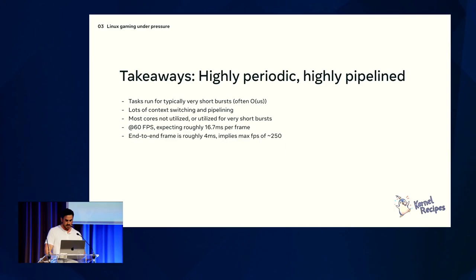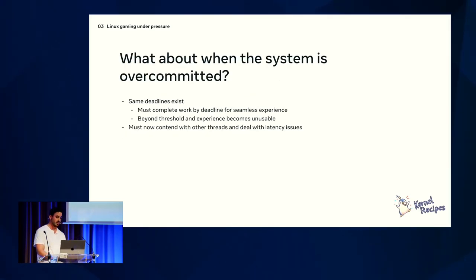So there are certain things you can look at that are kind of interesting. Like the frame that we looked at was about 4 milliseconds. So that implies that the best you could probably ever do is about 250 FPS. Some of the other frames are a little bit longer. So you can understand some qualities of your workload by looking at that. But that's interactivity. That's what you're looking at generally.